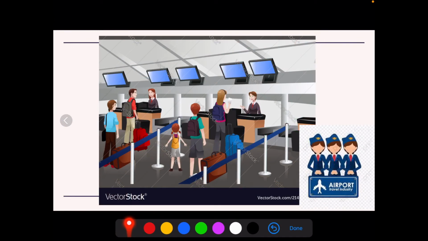This is the check-in counter of the airport. Now, the CEO of the company has asked their airline executives to keep a board for their airlines. We have two different people here. These two belong to different airlines. This lady belongs to airline A and this lady belongs to airline B. So, the staff of airline A wanted to keep their poster of their airlines. But where do they keep it? Let us see how we can help them.